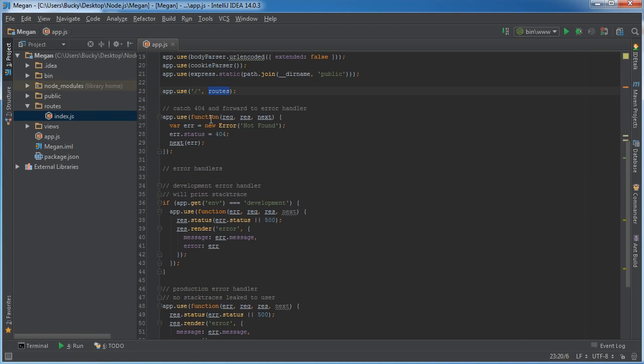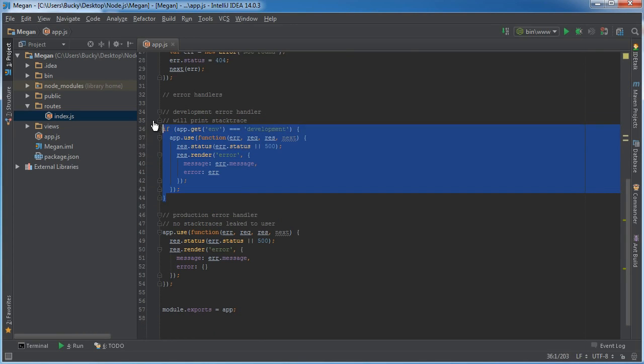Now, if you guys are wondering, alright, what's up with all of these error handlers? Well, what this little chunk of code does is, as you can see, it catches the 404 error and passes it on to the next error handler. So just like a stack. So that's why it calls next, passing in err, because it's passing it through the stack. And if we ever wanted to make additional error handlers, that's why they threw this little comment right here. They say put them right there.